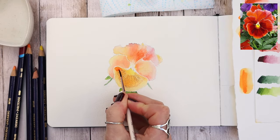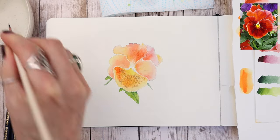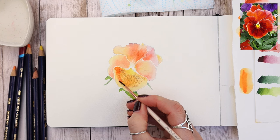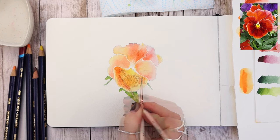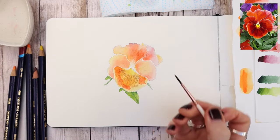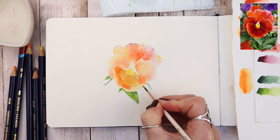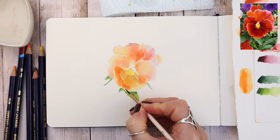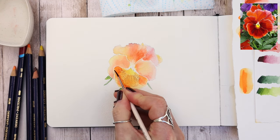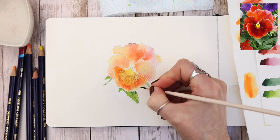Using my number 2 brush, I'm activating that ink, once again leaving a tiny little gap between the petals that you can see there on the flower. You can see that by activating that ink with water, it brings it to life.